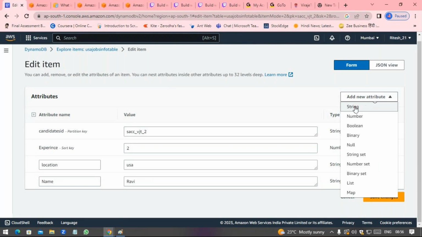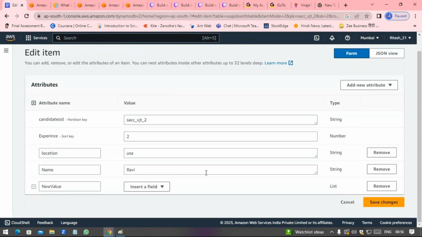Add another new attribute, a skill set. In the skill, any number of skills can happen. So what can I do? I want to add multiple values in one value.